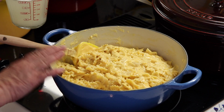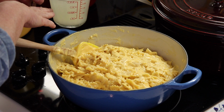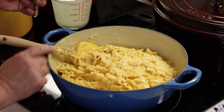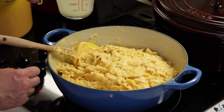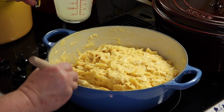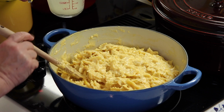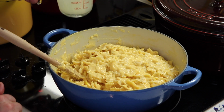Well, I've got the pasta all mixed with the cheese, and one thing I always like to do is after I cook pasta and I go to drain it, I like to reserve about a cup of the pasta water so that whatever pasta dish I'm making, whether it's macaroni and cheese or something else, I have a little pasta water reserved just if I feel things need to be thinned out a little. I think this looks pretty good, and my husband, who is the macaroni and cheese expert taste tester, thinks it looks pretty good. So we'll give it a try, but if I felt it was too thick, I've got this pasta water just to thin things out a little.